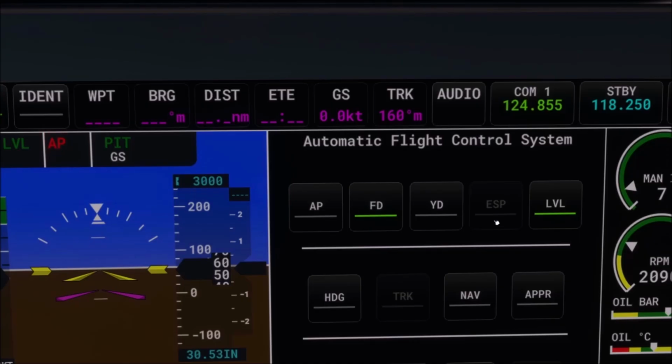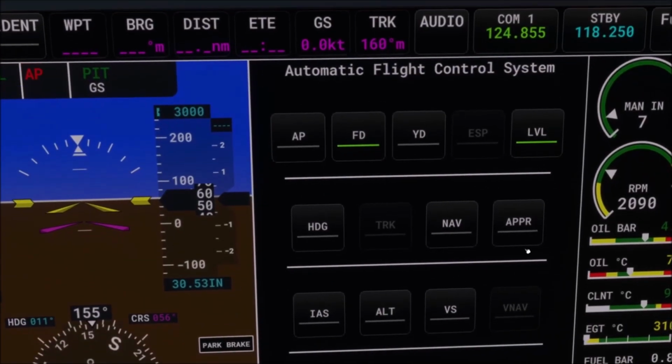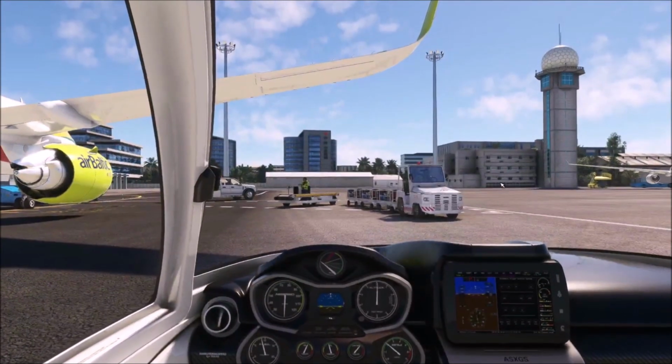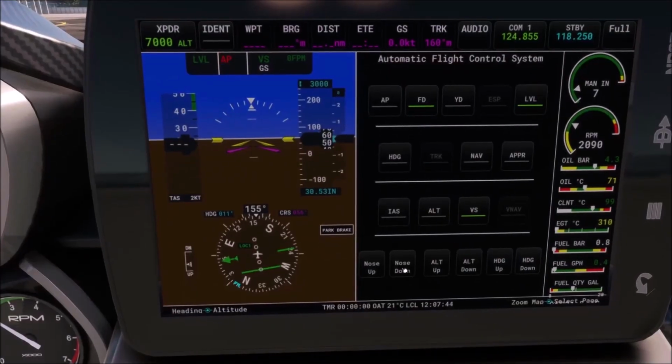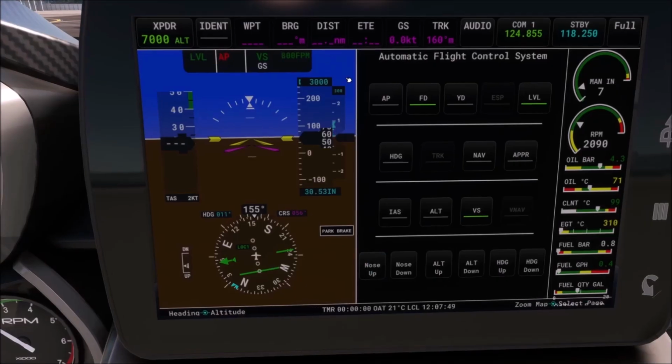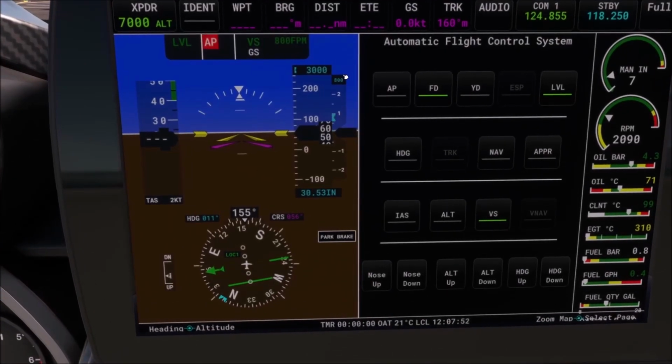and also pressing here. Okay, let us forget the commands because usually I use the keyboard shortcuts. You press here, vertical speed, it will be a rate of ascent. Okay, I will show you also how to do this with the knobs here. So nose up, here. Okay, rate of ascent of, let's say, 800 feet. And when you take off, you activate the autopilot, which will bring you to 3,000 feet with a rate of ascent of 800 feet.